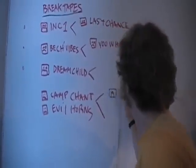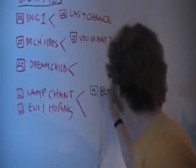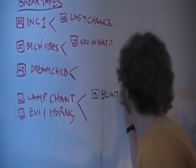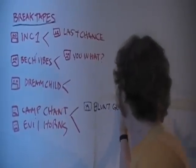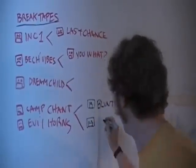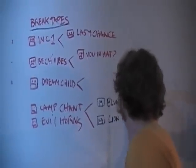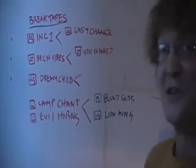Now these two tapes mixed together turned into Blunt Guts, and then whatever the hell. Oh, that's great. Oh, Lion King. That's perfect. It's very organic. It's like the definition of organic. It really is, as organic as possible.